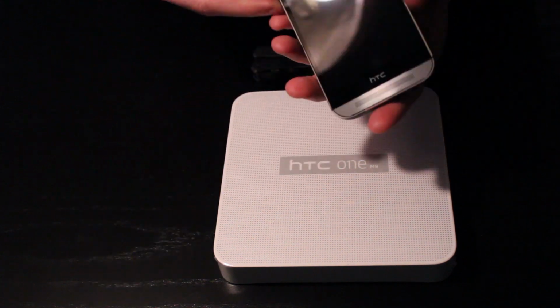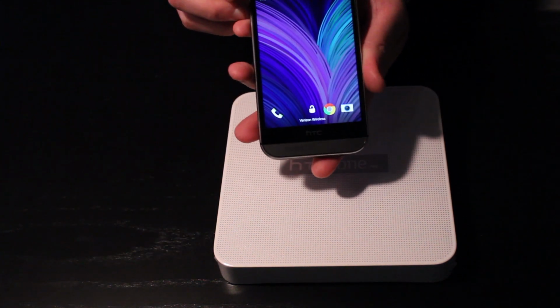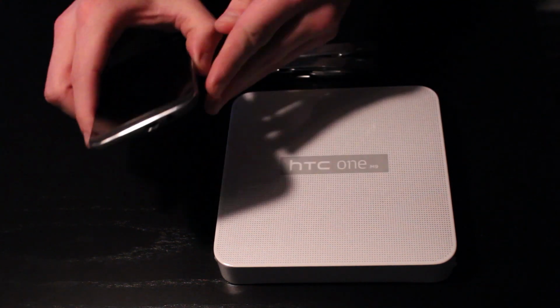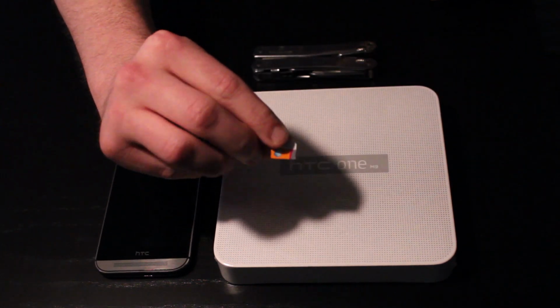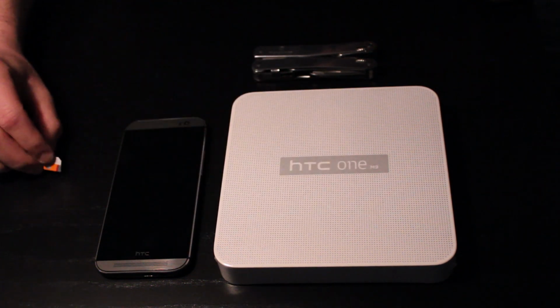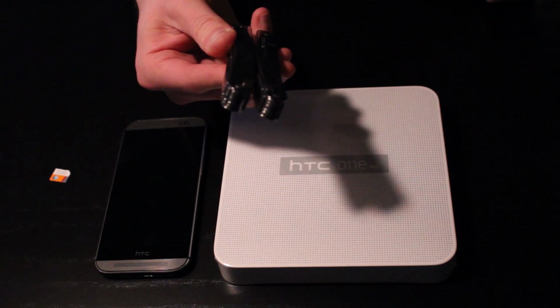I also have here my HTC One M8 for comparison, just so we can see some of the similarities and differences between the devices. I have here my AT&T SIM card, so we can throw that in there and see if we can go ahead and get an LTE signal. And I have my trusty unboxing knife.